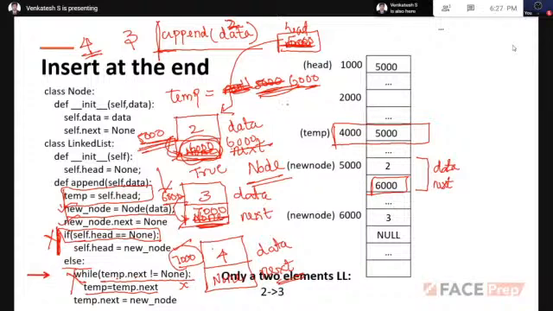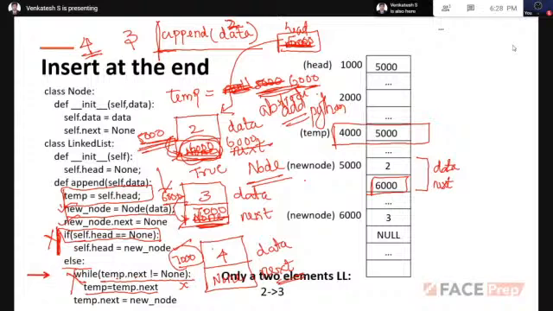Even in Python lists or in Java collections, you have linked lists, right? All are actually created in a similar way. This is how a linked list append function is created. So in case you are using the add method in Java, you can understand that this is how internally the list is being created. And the same way, whatever you do in Python, this is how a list is created. But in Java and Python, it is abstracted, in the sense you cannot see what is happening internally. Similarly, if you know linked lists, only then it will be easy for you to work with stacks, queues, and trees.